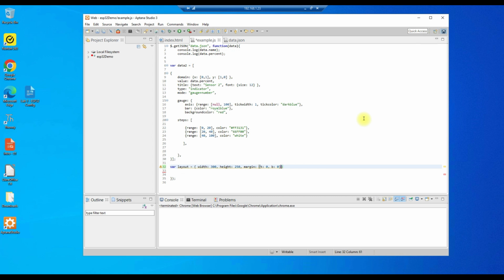And we'll set the font size and color. Size we'll make 10.